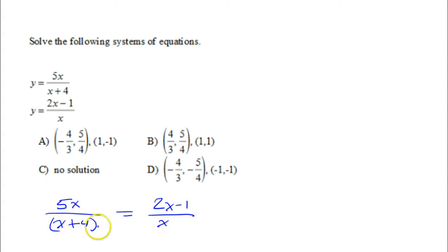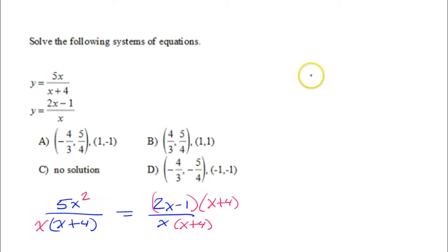So I see that the left denominator has an x plus 4. So I'm going to multiply by x plus 4 in this denominator, which is okay as long as I multiply the numerator by x plus 4. Now the right denominator has an x, so I'm going to multiply the left denominator by x as well, which is okay as long as I multiply the numerator by x. Now you see that I have x times x. You know that's x squared. So let's not play around. Let's put x squared.